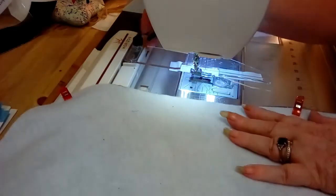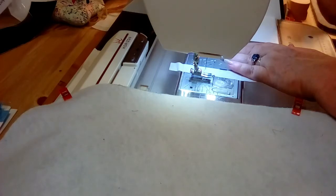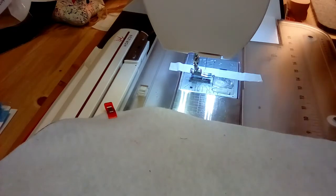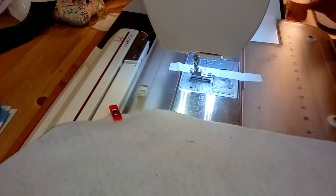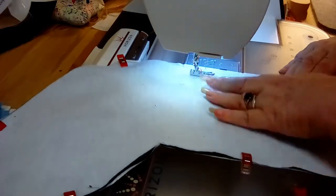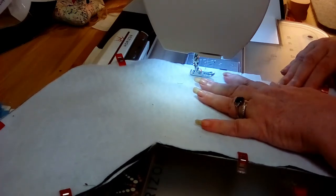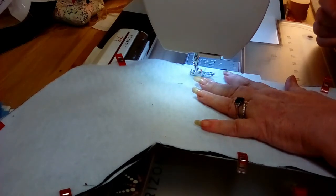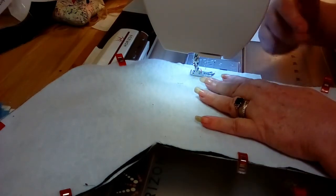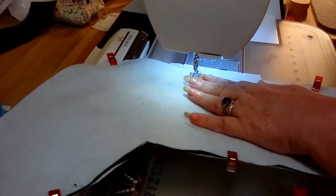But I'm not going to do that because, in some ways, that's cheating. So I am going to say no. I don't need that. I am going to use my sticky tape, the same as you would, and I am just going to start. Everything pinned together, let's go.